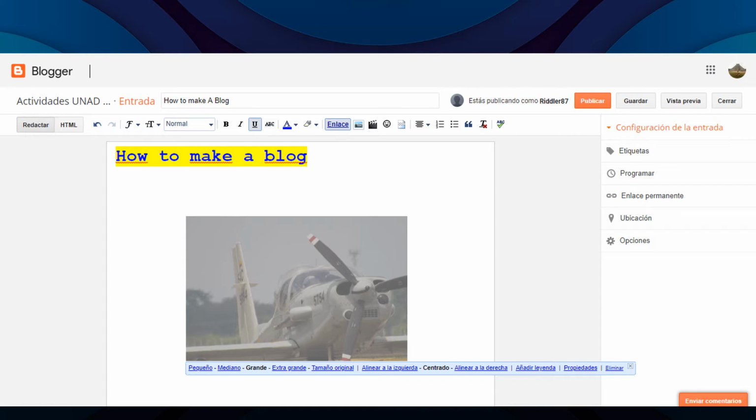So when we have our blog finished, we can save it, preview it, close it, or publish it. Right now we're going to publish our blog with the publicar button.